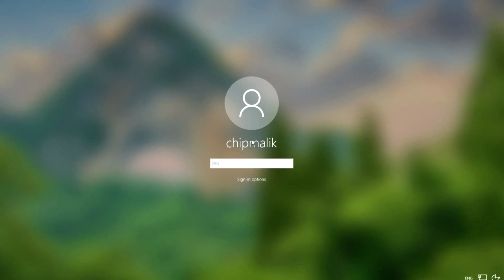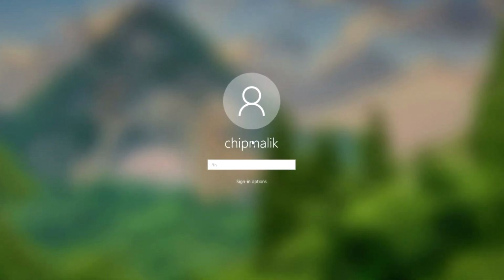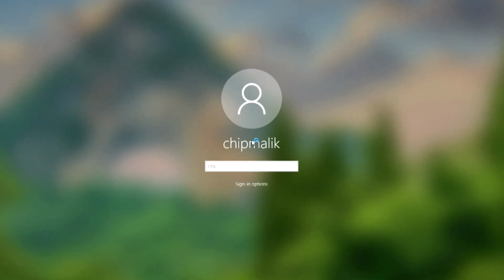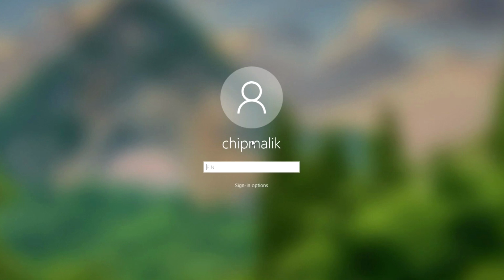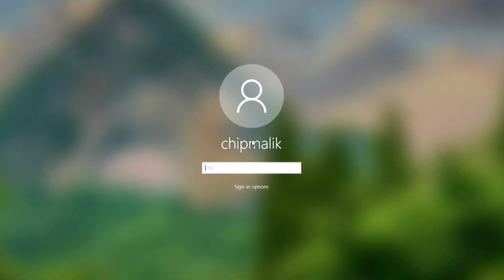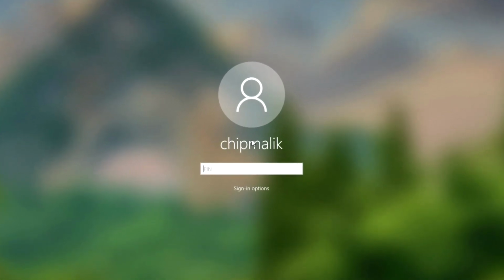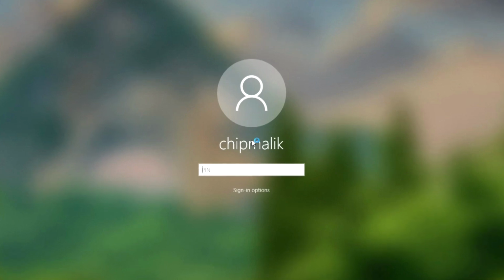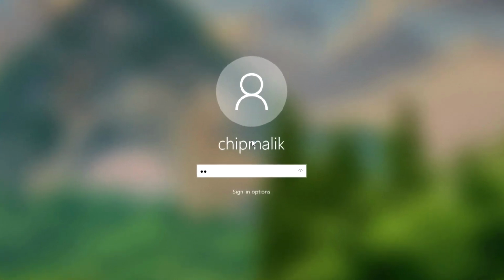It is very important that these actions do not harm the operating system and, if you wish, you can always return the old computer protection. Therefore, you must carefully and step by step correctly perform all the actions from this video. So, let's get started. I write my PIN code and log in.